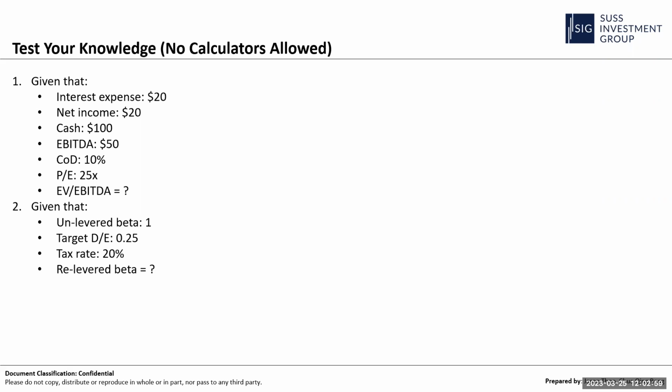Okay, so basically the formula is as follows. Your levered beta equals your unlevered beta times, inside is quite long, so you just break it down into the different parts. One part is 1 minus your tax rate, times debt over equity, then 1 plus this whole thing. Okay, so this is the entire formula. So how do you get your relevered beta? Your 1 minus tax rate is 0.8.